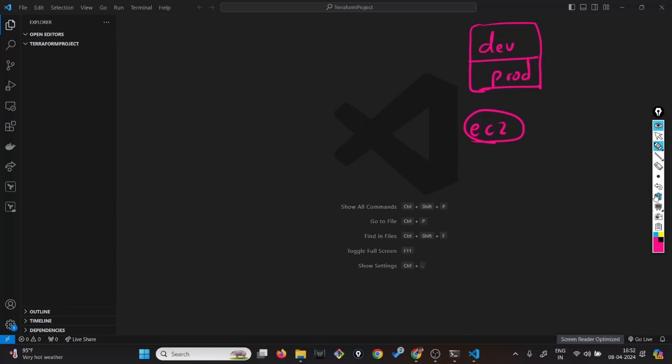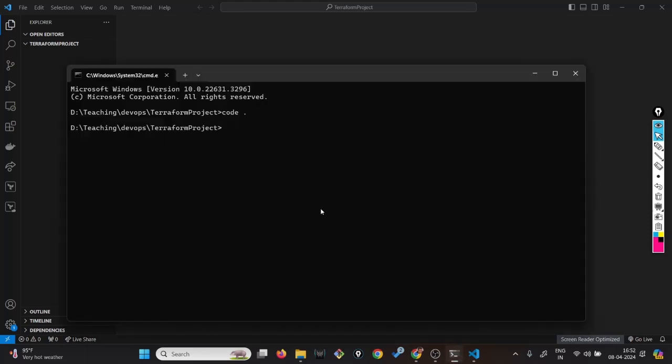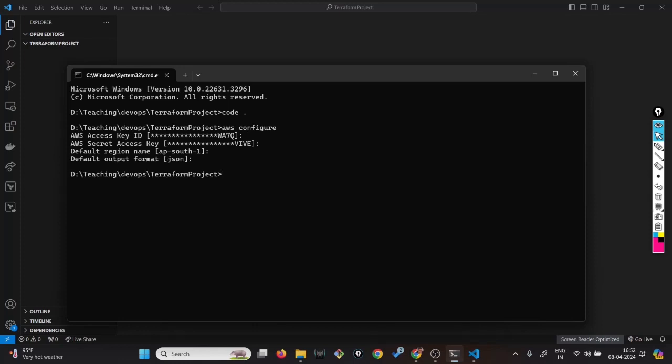So these are a couple of pieces of information we need to keep in mind, and then we will go ahead and create it. The other thing is that I had to make sure that my AWS has been configured. If you have not configured it, you can install the AWS CLI. Then if you just run aws configure, it will tell you whether you have configured it or not. If you have configured it perfectly fine, it's just going to work. Okay, perfectly fine. So let's go ahead and start with that. I'll just clear mine.